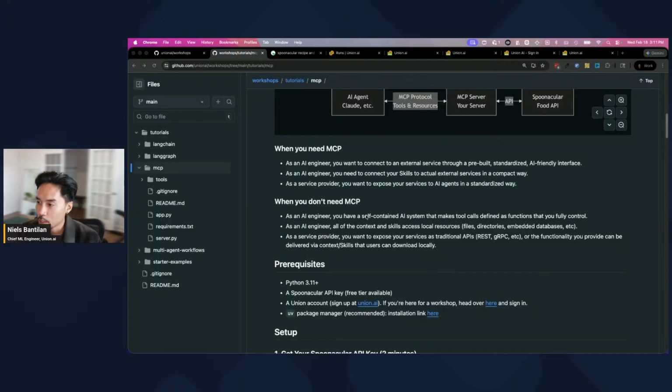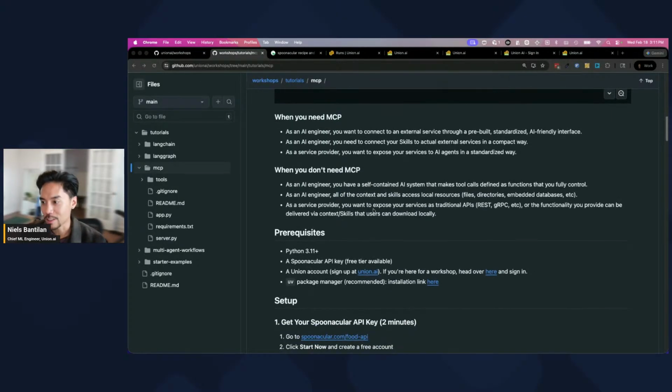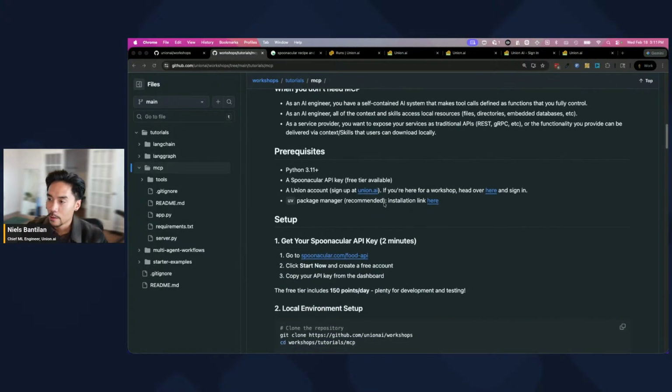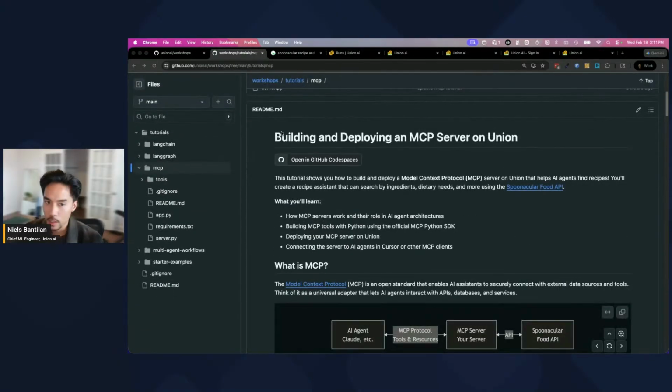Okay, so for the rest of this time, we're going to go through and build this recipe assistant MCP service that our Claude Code can use. So first things first, I'm going to click on Open in GitHub Codespaces.